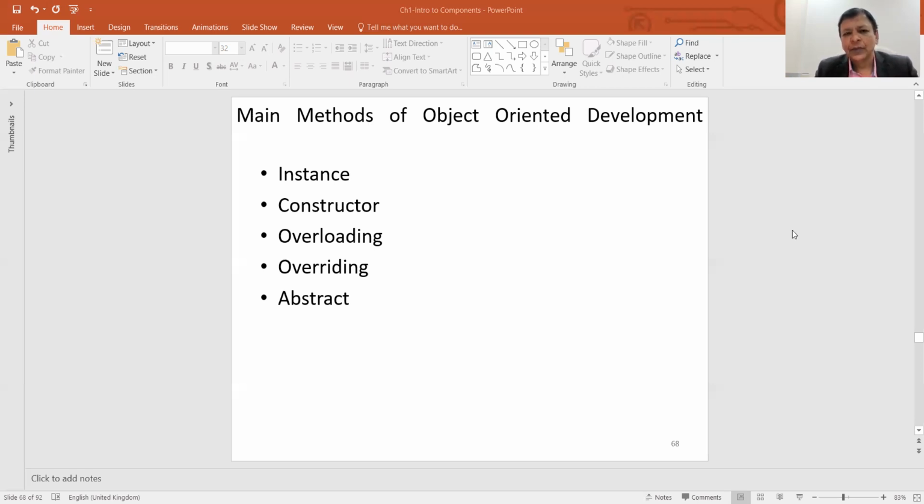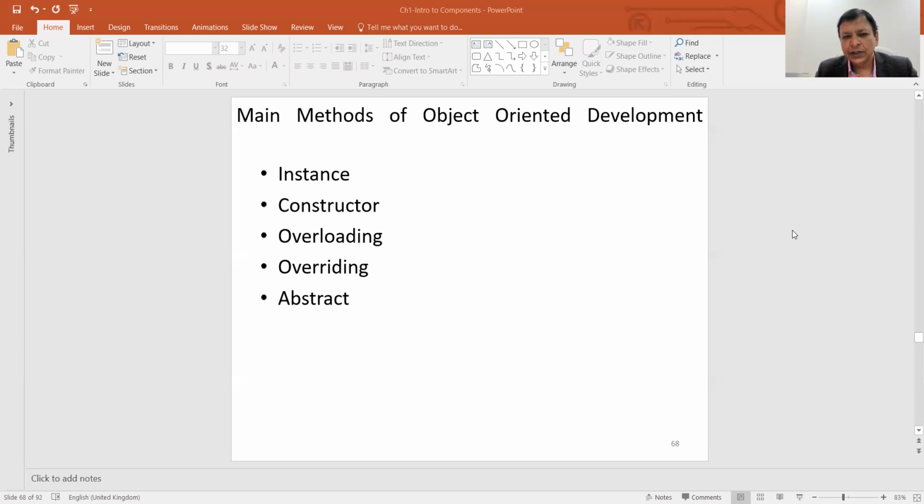Abstract. When I discussed abstract class, at that time I also discussed abstract method. Abstract method cannot have a body. Its body is declared in the concrete class and the concrete method. We have to use the keyword abstract, like when we use static method, we have to use the keyword static.